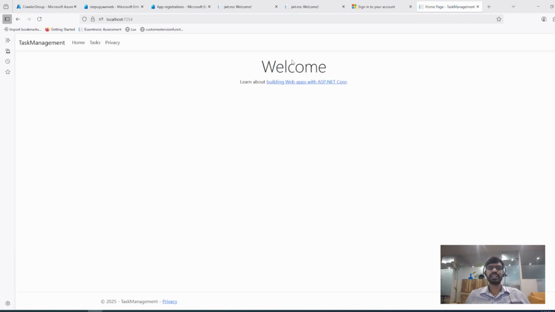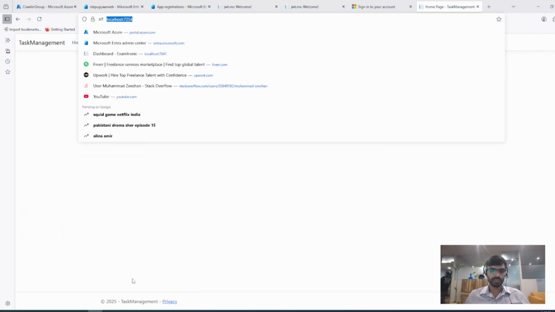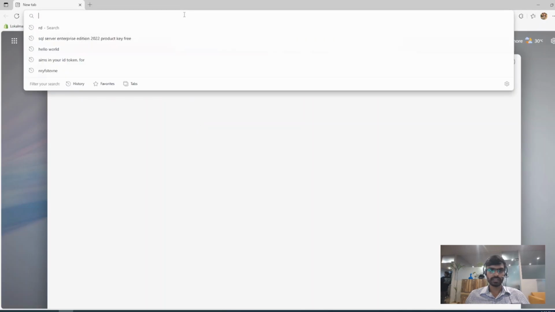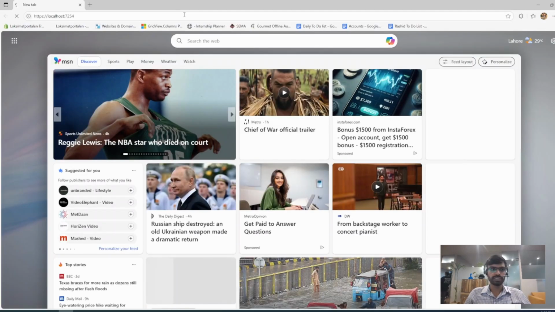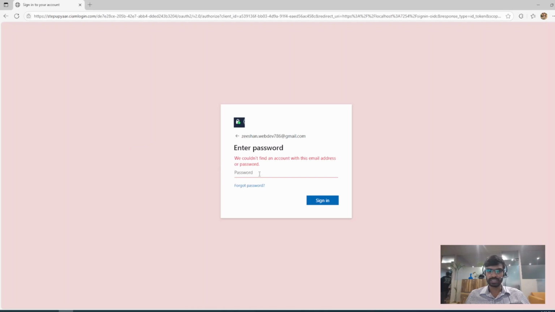Okay, so you could see that we are able to log in, right? Let me show you quickly by running in another browser. Let me try to hit this on Edge. You would see that it will redirect us to a login page, right? Now we need to add a password.